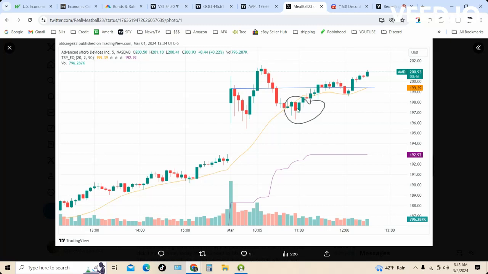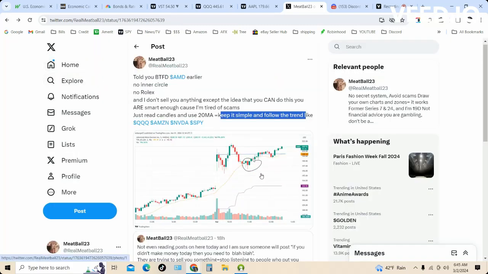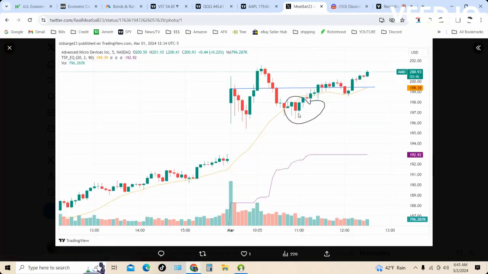And while they did that, I was loading, loading, loading. And so when it went up, I started trimming, trimming, trimming. Not on purpose, guys, but I got stopped out, and that's fine because it went down all day. Even though you see the chart going up, it was losing time value. So that was not a home run. But my point is, buying down here it worked out great because this was like 197 and it went to 202 later in the day.